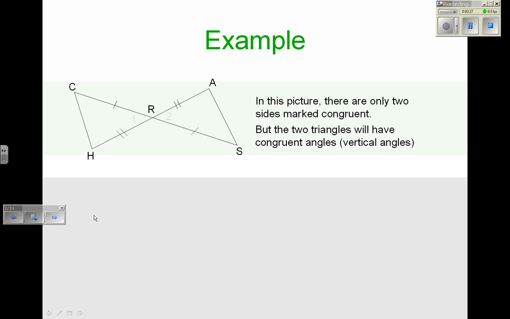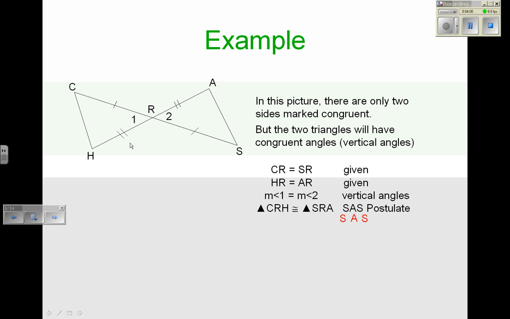And someone else, a little more clever, might then say, well, the triangles have congruent angles. 1 and 2 are vertical. So we have the given, again, those two sets of congruent sides. And then we say angle 1 is equal to angle 2 because vertical angles are congruent. We have a side, and an angle, and then what we have to do is ask ourselves, is that angle included between the two sides? And it is. So when we write the congruency, we put it side, then angle, then the side. And again, we pay attention to the order that we name those triangles.